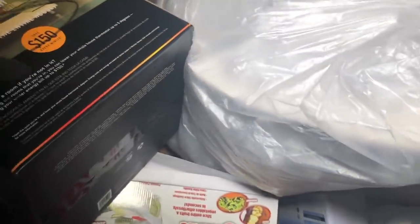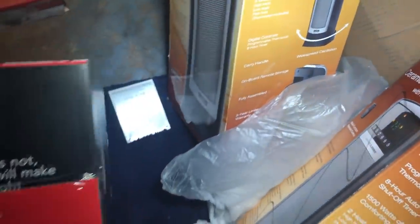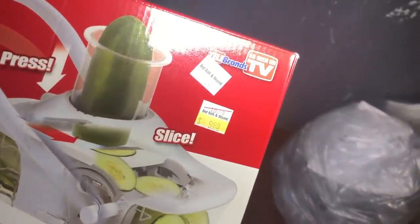Nicole, I think this is a whole bag of chocolate — which is something different, we never find chocolate. Oh nice, that might come in handy — that's a pretty nifty looking pooper scooper. Here's a Tornado — we find tons of these. They did scribble on the box but I guess that's no big deal, maybe they didn't cut the cord since they scribbled on the box. Professional food chopper, looks pretty nice. Yeah, it's another little kind of chopper. Oh look at that, they marked them down to $9.99 — pretty decent price.